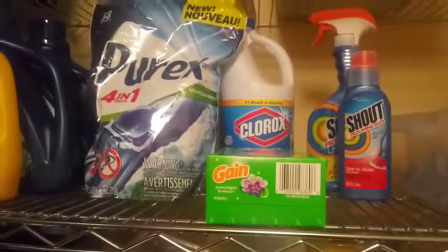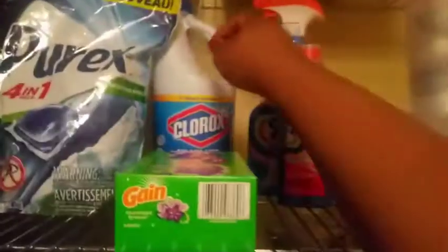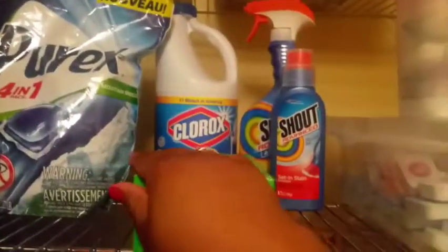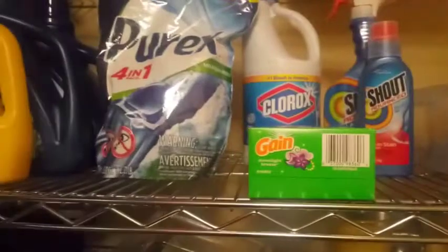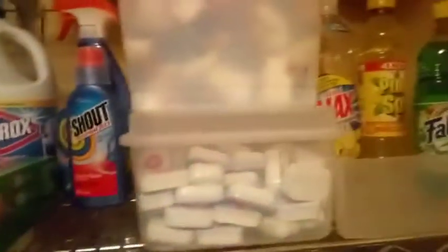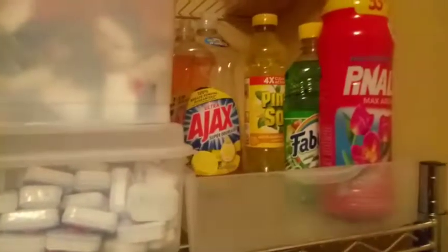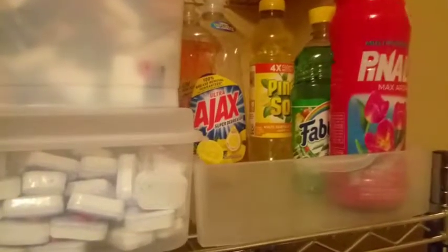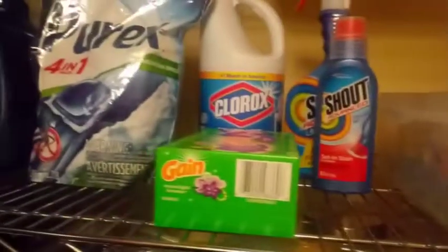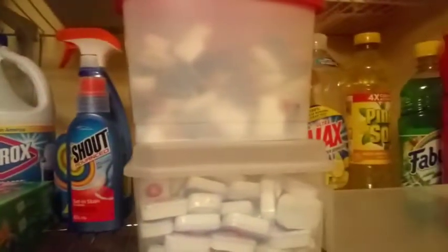Okay, so now I'm back, and I did put that big bag of Purex tabs up there. So I have all my laundry stuff together now, so when I get low in the actual laundry room, I can just come out here and grab what I need. If I get low on tabs in the kitchen, I can just come out here and get what I need. When I get ready to mop the floor, I can come out here and just get what I need. So let me show you some of these smaller containers that I have out in the kitchen and laundry room that house these items, and then you'd be able to see what I'm talking about.